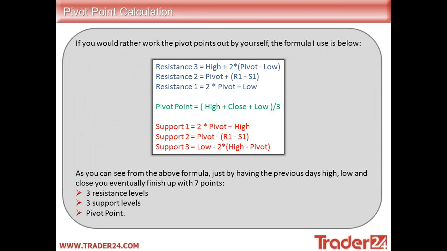For those interested in calculating these things, here is the formula for a specific type of calculating pivot points. There are different formulas you can utilize but this is probably the most common one. To calculate your first pivot point, you take your high plus close plus low from yesterday and divide that by three — that gives you your base pivot point. On the upside we're looking at three resistance levels: R1 = pivot minus the low for yesterday times two; R2 = pivot plus R1 minus S1; and R3 = high plus two times the pivot minus the low. On the downside we have three support levels: S1 = two times the pivot minus the high; S2 = pivot minus R1 minus S1; S3 = low minus two times high minus the pivot. So from the formula you end up with seven levels — three up, three down, and a midpoint.